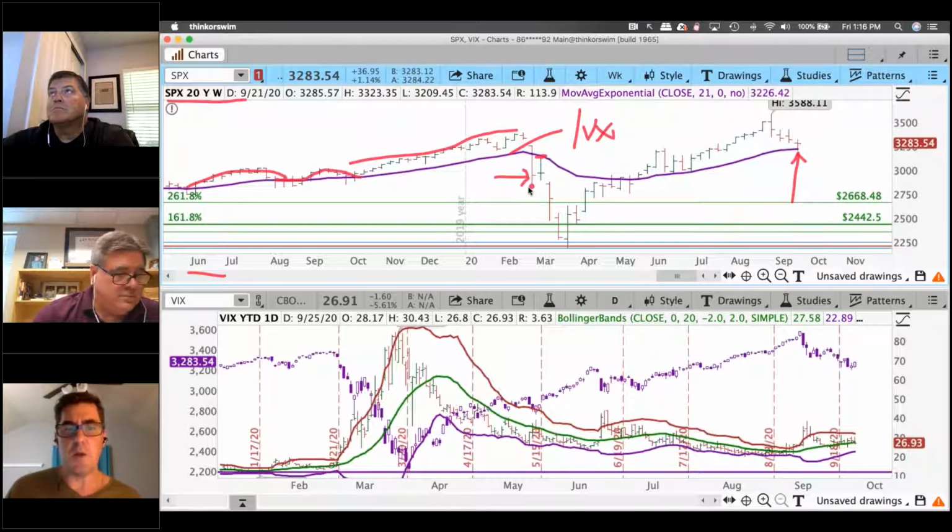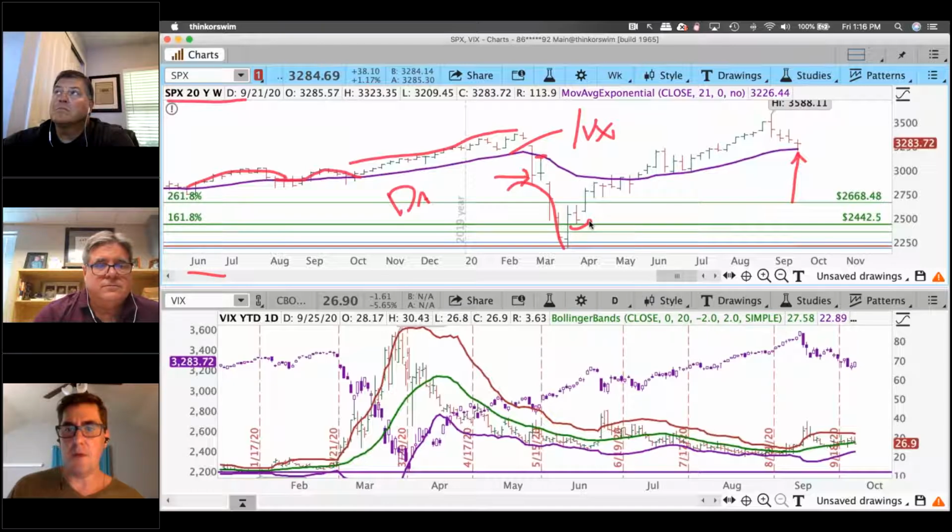And then under the 21, this is a weekly 21, under the 21 nothing really good happens. And so the market just plummets. And then on daily charts, you want to start working a daily or a 195 or hourly chart to see if you can spot the turn happening in the markets.